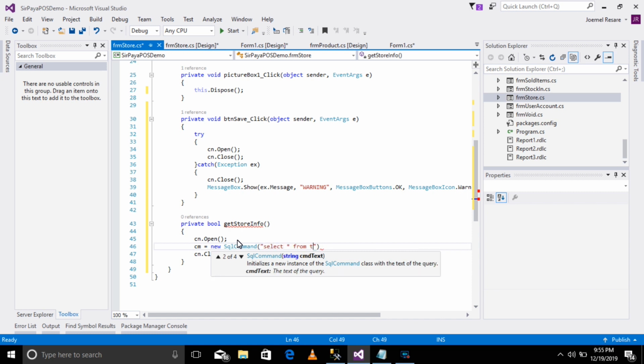PBL or count. So count na lang yung gawin natin. So this is int.